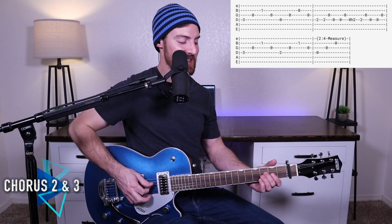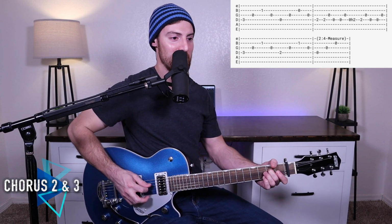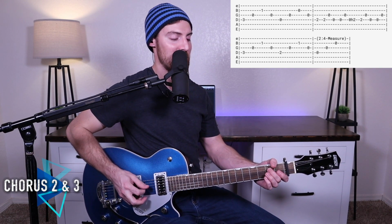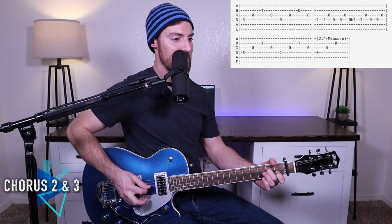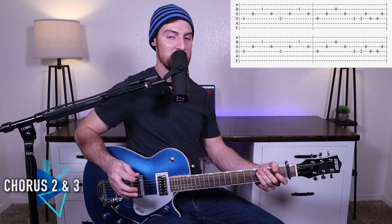So let's go over that part real quick in case you need help. It was starting off on the 2nd fret of the D string. You go 1 and 2 and 3 and 4 and then you're back to the 3, 0, 1, 1 and 2 and 3 and 4 and we'll hit all open strings. 1 and 2.